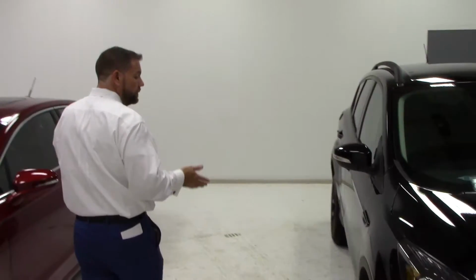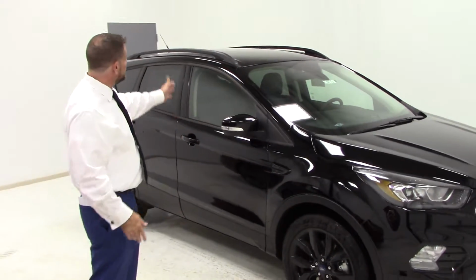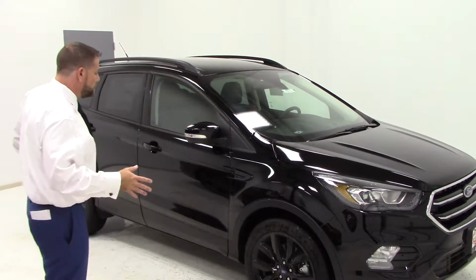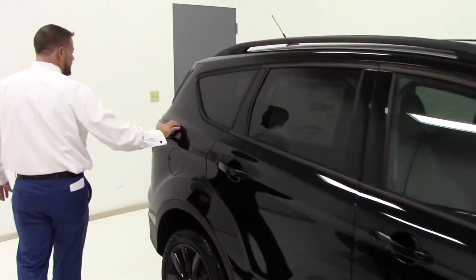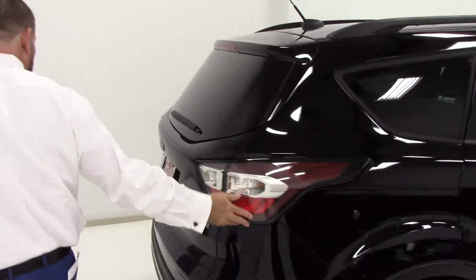Now when you walk around this vehicle over here on this side, the vehicle I've chosen is actually what's called the Sport package, okay? It's going to give you the black rims, it's going to give you the blacked out roof rails here, and just gives us a little bit more sleeker, more stylish experience, okay? When you come back in here, you're going to also notice the back tail lights, which are also LED, have been blacked out around here too, okay?